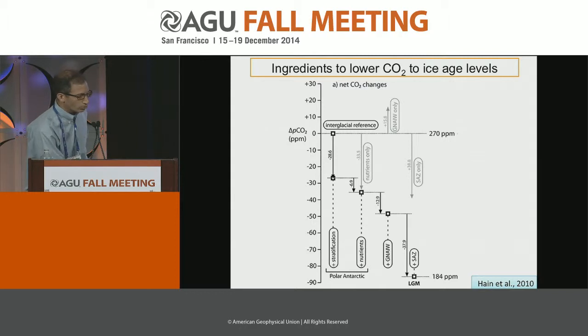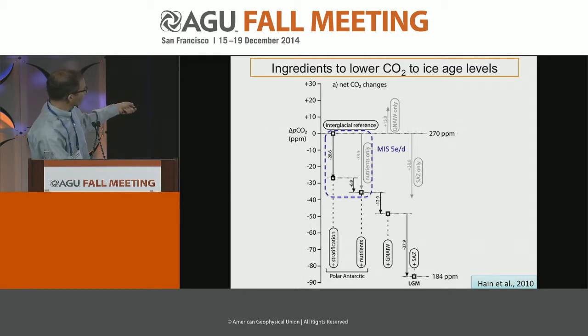So not to be too pedantic about this, but the argument I'm making here is that Antarctic versus subantarctic changes are both contributing to glacial and interglacial CO2 and the CO2 drawdown over ice ages, but with a different pacing within the glacial progression. Shown on this axis here, and these are model results, is pCO2 decline going downward. The Antarctic experiments compiled up here in terms of CO2 decline are shown here, about, in this case, 38 ppm, 37 ppm.